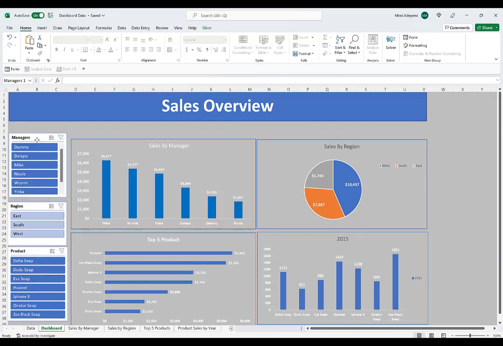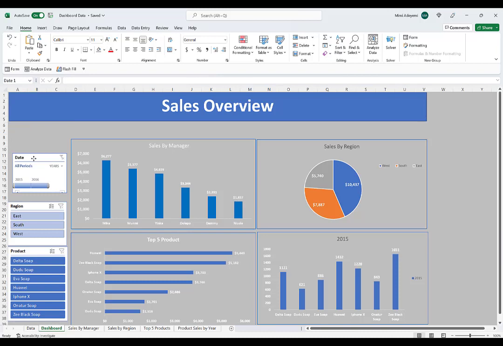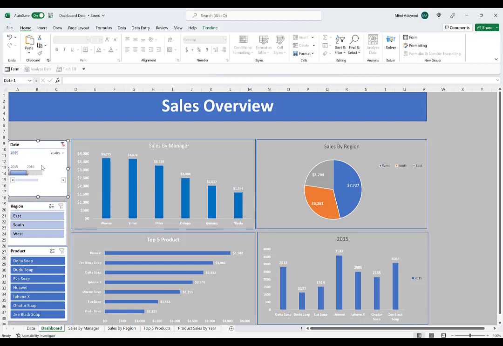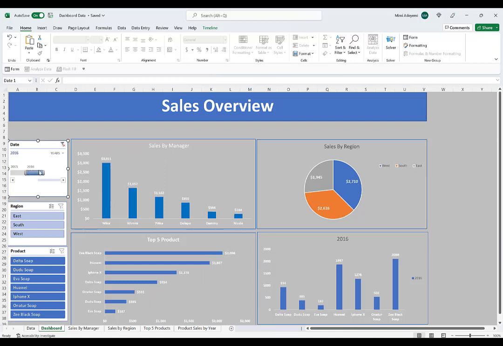And perhaps we don't actually need all of this, so we might eventually need to take out some of these slicers because the date is enough. So if I reduce this a little bit, I need to be able to see that. Let me take this managers away and bring the date here. So the date is more important. So if I filter by date, we can see the performance of each person. In 2015, you can see the performance in 2015, and you can see the performance in 2016.